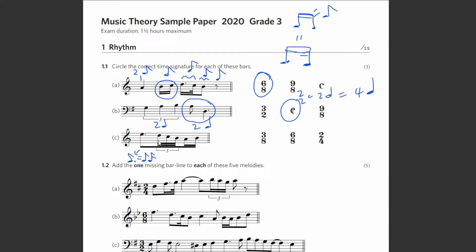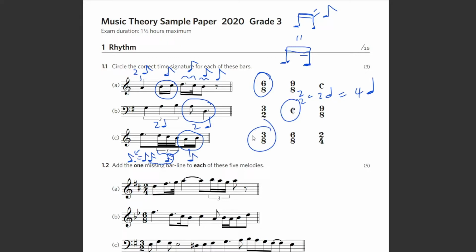Next, let's look at this. You have a triplet with demisemiquavers. Wherever you have triplets, you only count the note value of 2 of them. So this triplet has a note value equal to 2 demisemiquavers, and 2 demisemiquavers equal 1 semiquaver. Then 2 semiquavers equal 1 quaver. So you have 1 quaver, then 2 semiquavers here, which make up another quaver beat. 1, 2, 3. So 3 quaver beats. So it's 3/8 time.